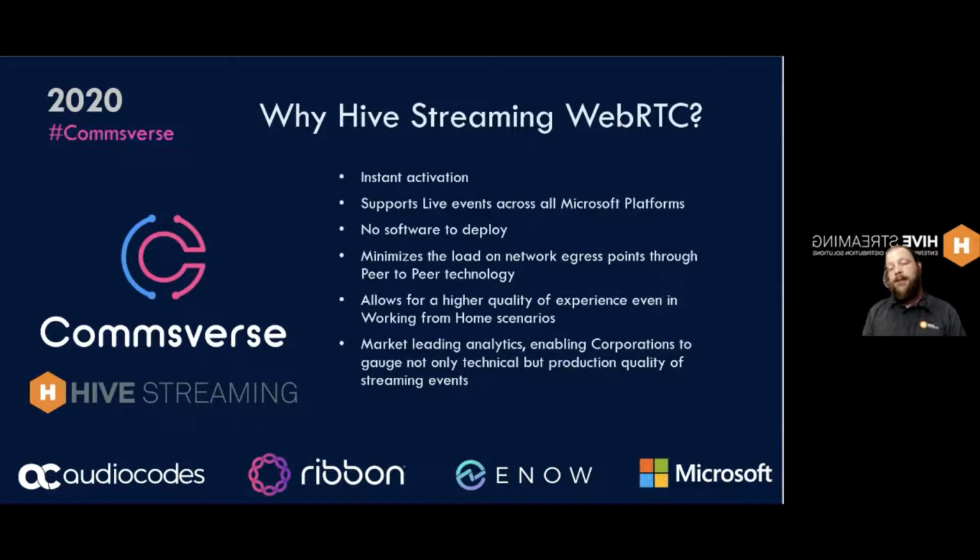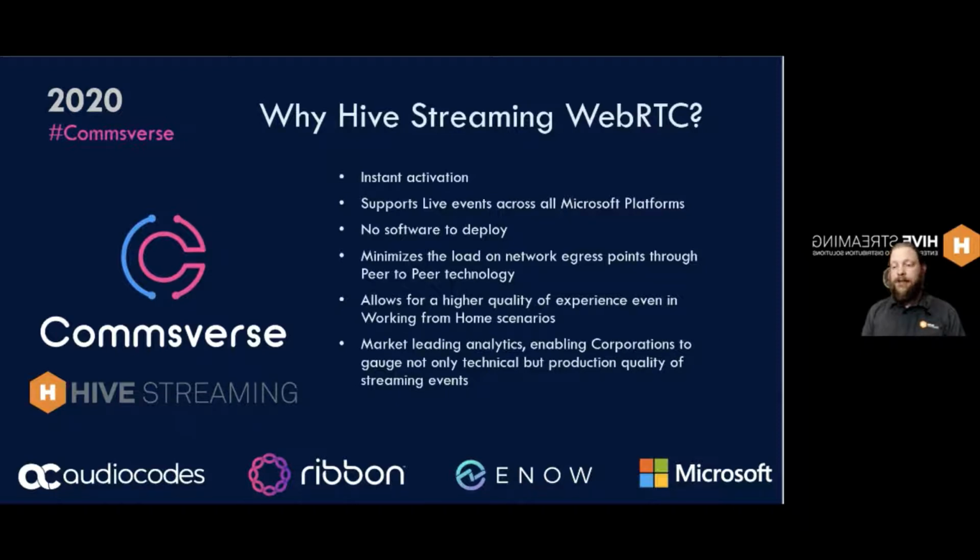The two other pieces are essentially a technical analytics platform that we refer to as the Hive Insight Report, as well as the other piece that essentially tailors more to the production values of a video broadcast communication strategy and production values of the individual events. That we refer to as the Hive VI or video index. So essentially a tool that not only allows you to gauge the overall quality of experience of a given event or a series of events, but also allows you to gauge the overall production and uptake of the user engagement index, so to speak.